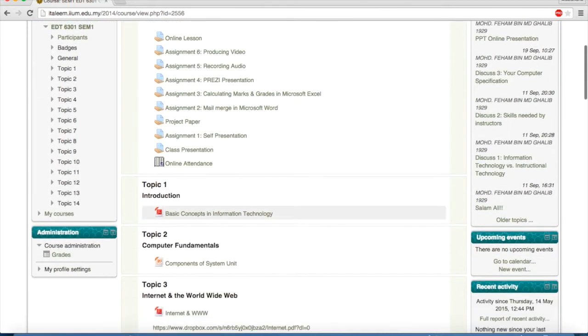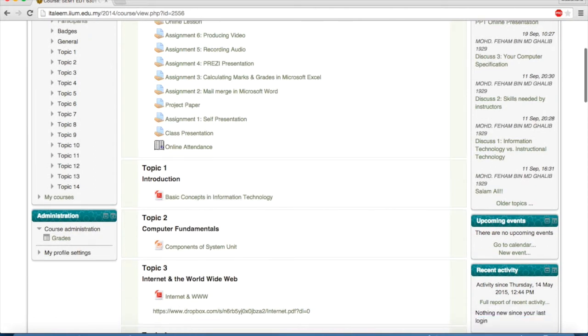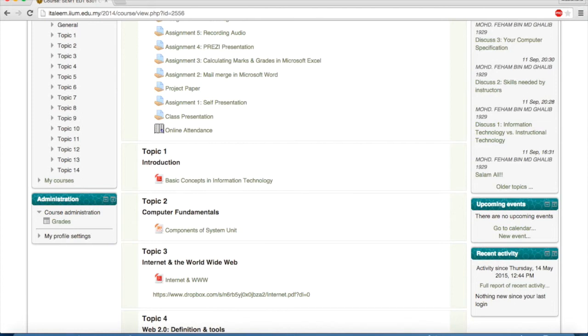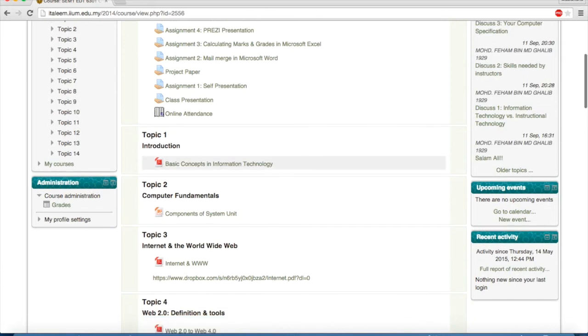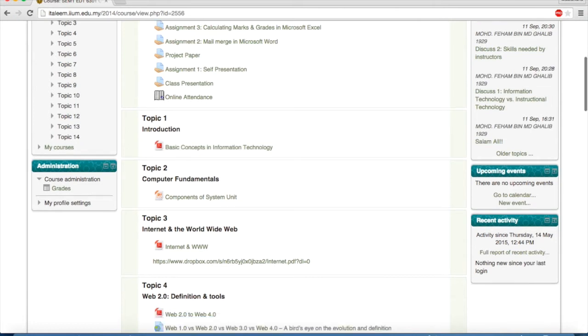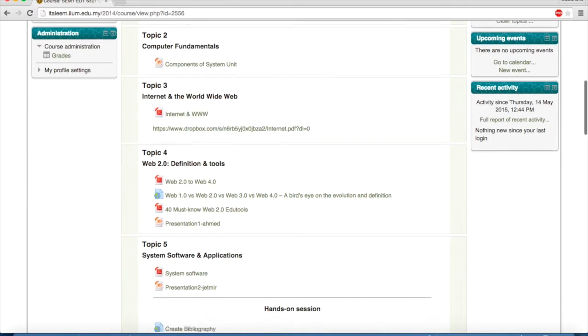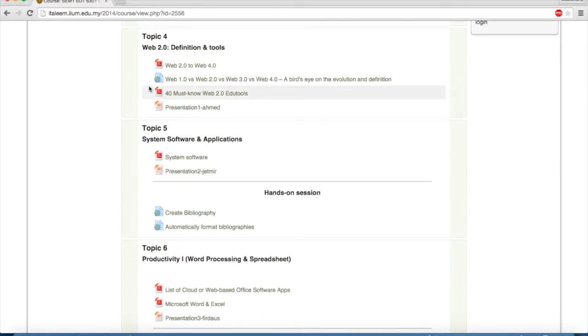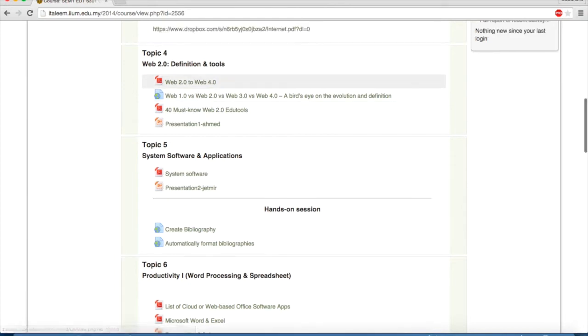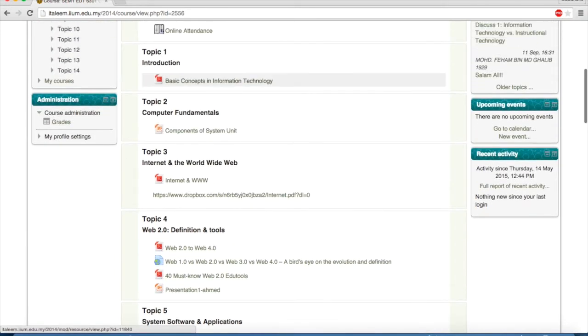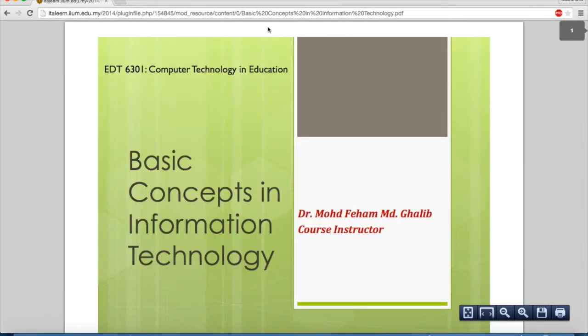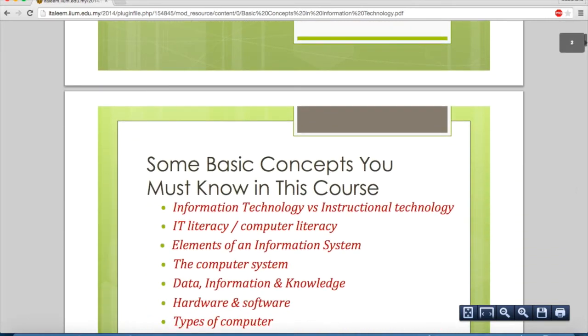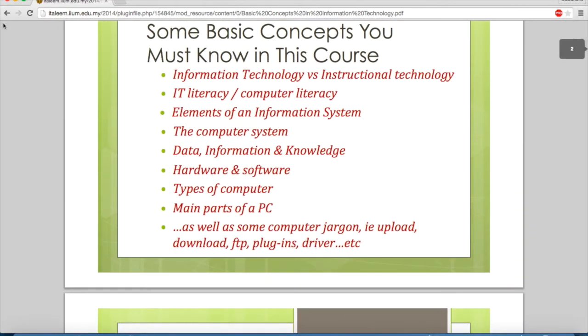In addition to that, the topic presentation, the list of topic presentations by week. For instance, in topic 1, a lecture took place and the lecturer uploaded material as a PDF file and the rest. So as you can see, these are the list of courses, and for instance, if I want to download a material in this regard, I will just click on it, and it will automatically open it, and if I want to download or save or read it as a student, I can access it.